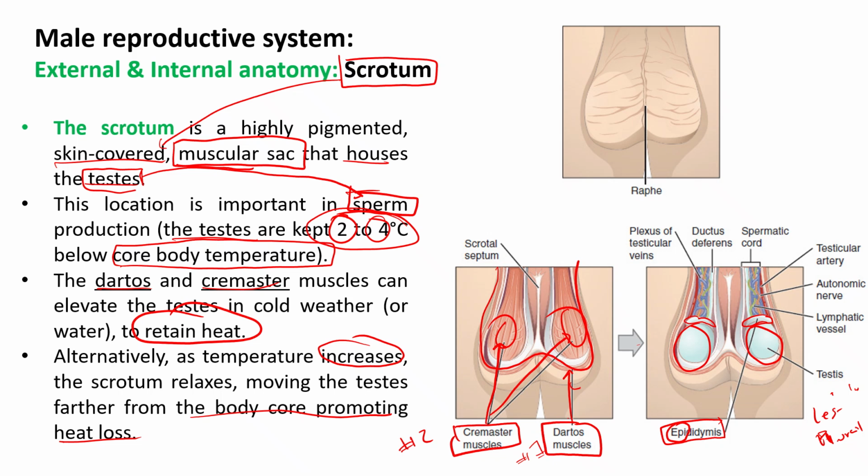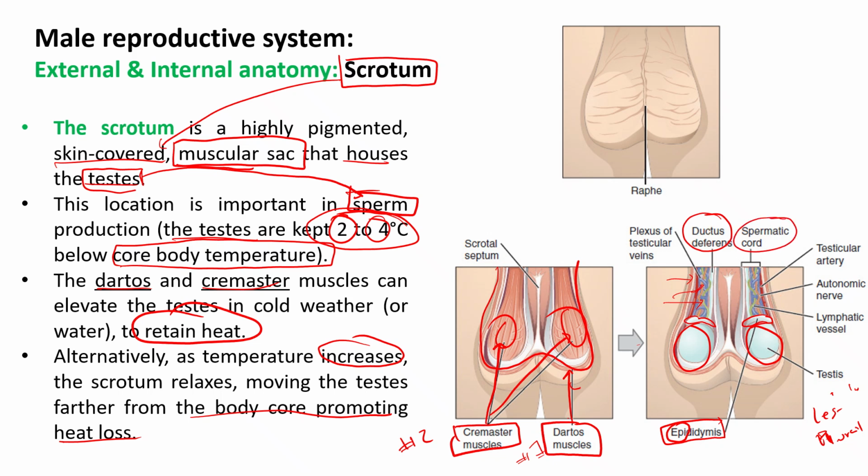After that, we have a tube that connects to the epididymis. This tube is called the ductus deferens or vas deferens. And this tube is the one that runs all the way up to the penis, as we're going to learn later when we look at the details. Okay, so this is a very long tube. And with the ductus deferens, we also have important structures like arteries, veins, lymphatics, and nerves. All these together are what we call the spermatic cord.